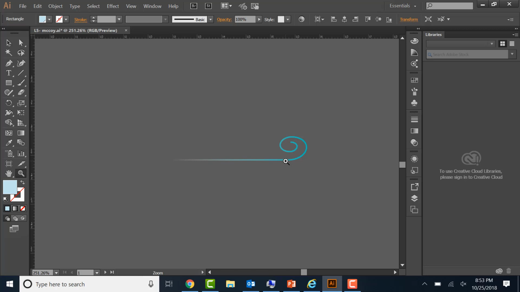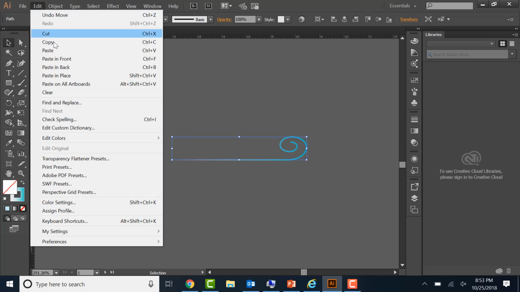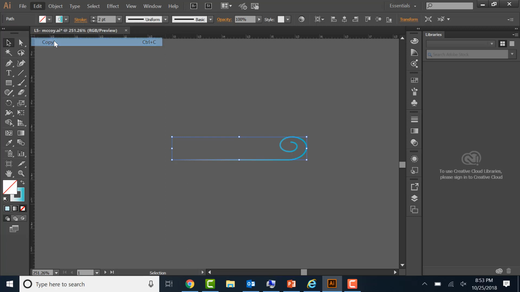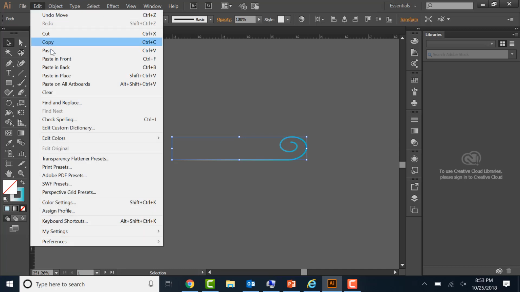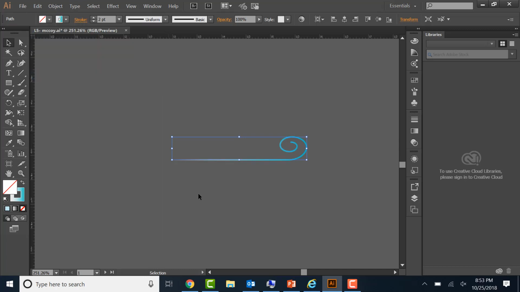All right, we're going to click the Selection tool here to select this nice shape, which is, there we go. I couldn't get it for a second. And we're going to choose Edit Copy. So you know, we're choosing Edit Copy. You could also do the Alt key, or you can do Control-C to copy. All these are ways to copy, but we're going to do Edit Copy for this one. And then we're going to do Edit Paste in Place. So Paste in Place means that it's going to copy it right over top of the first one that we did.